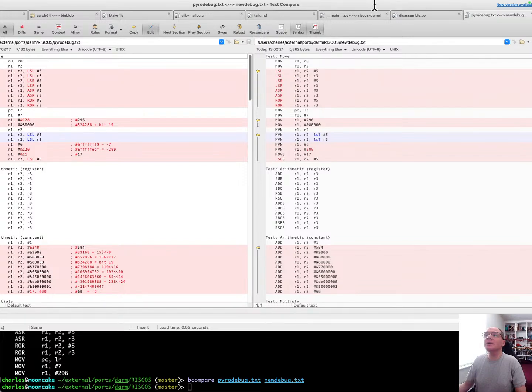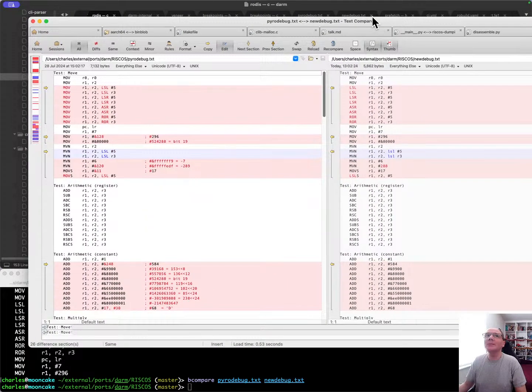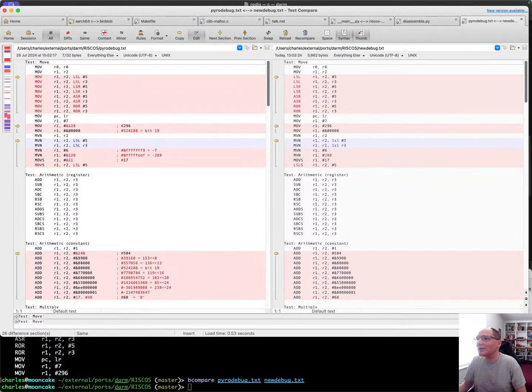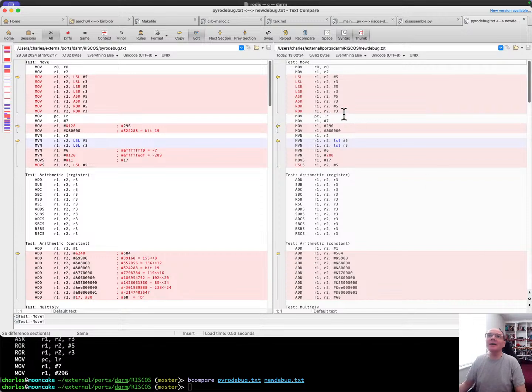Can you go full size, please? Good starting point, this. Move it to the top. Resize it back onto the screen. There we are. All right.